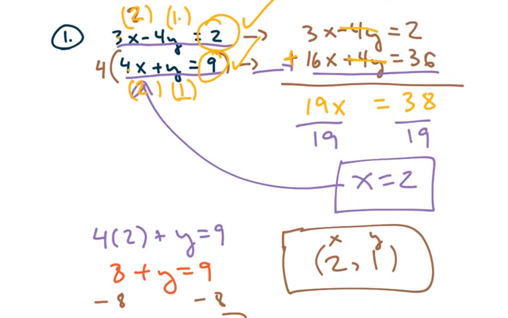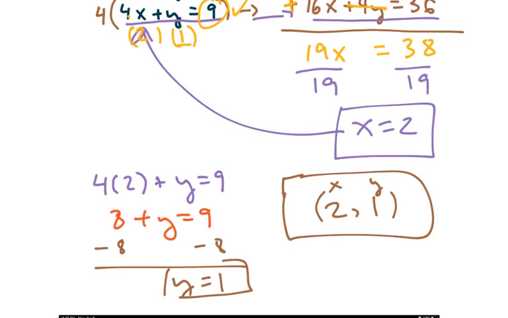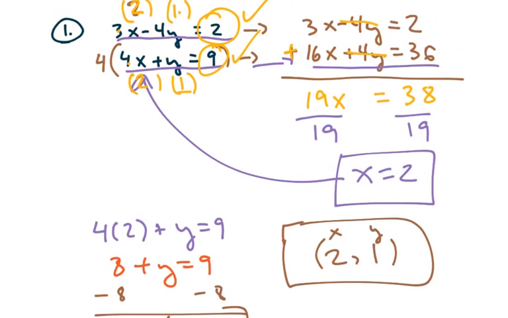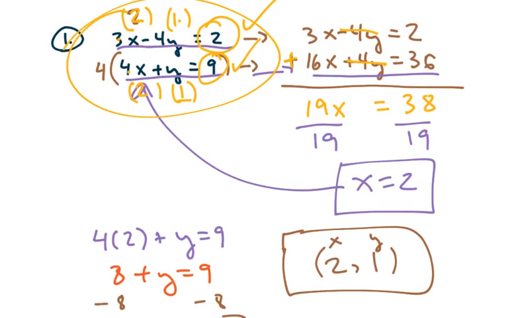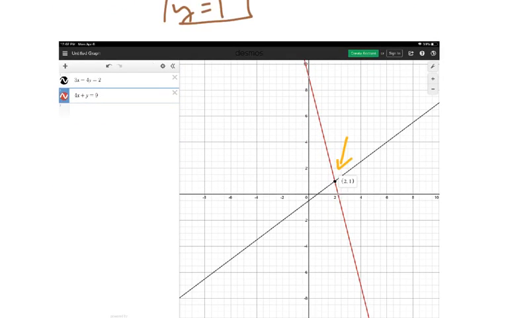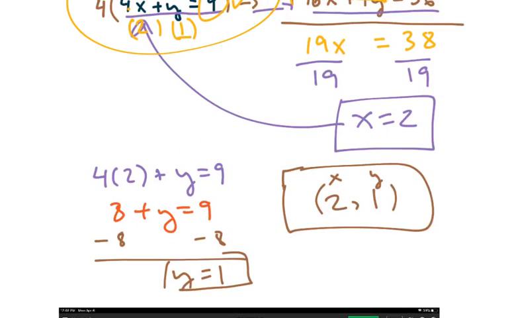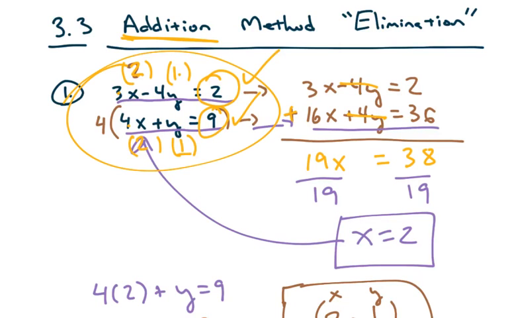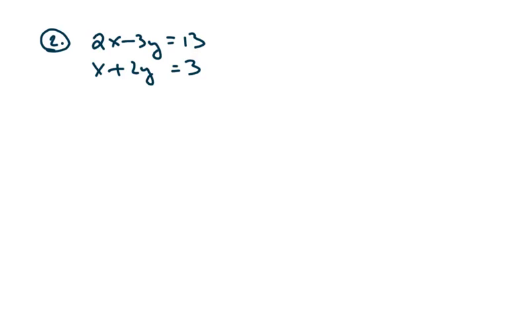By the way, I will also encourage you to take these values on a test, whatever your x and y components are, substitute them back into the original equation, and make sure that you do get the correct answer. But if you do have a graphing utility, it's very easy to see that we did in fact get the same result. I will say this, most students actually prefer elimination over time over all the other methods, but the truth is you can always use, even on a test, I don't care what you use, just get the answer right. You can use whatever method you want. I personally tend to use elimination unless it's very easy to isolate y. So, why don't you guys pause the video and try the next one on your own.